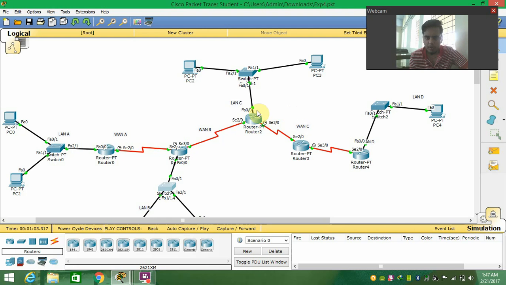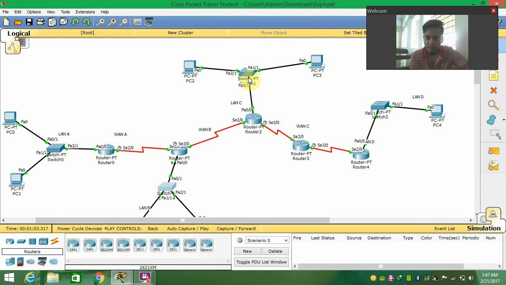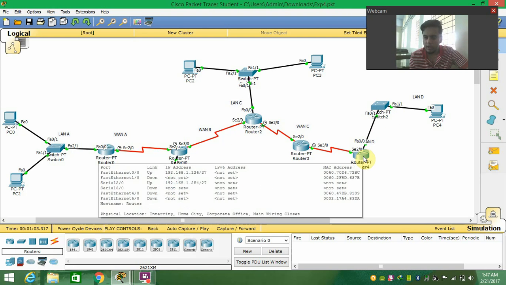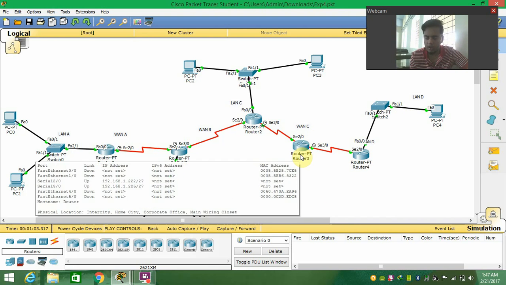In the same way, this router is only able to know about this LAN's devices, about this router, and about this router. And this router is only able to know about the LAN D end devices connection and this router connection.